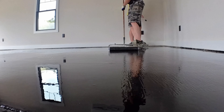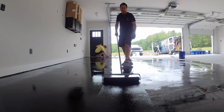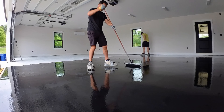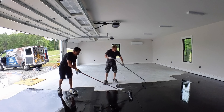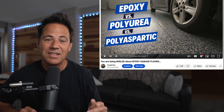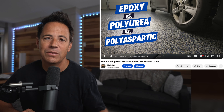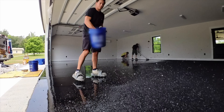Then we come behind it and roll it to smooth it out and spread it evenly across the floor. You'll see a lot of info on the internet about one-day floors and polyurea or polyaspartic primers — I get questions about which is better all the time. Both have benefits, but I prefer epoxy because it offers more vapor protection. I made an entire video that goes into the differences between the two; I'll leave a link for it at the end of this video.